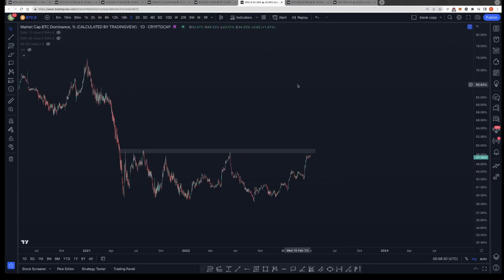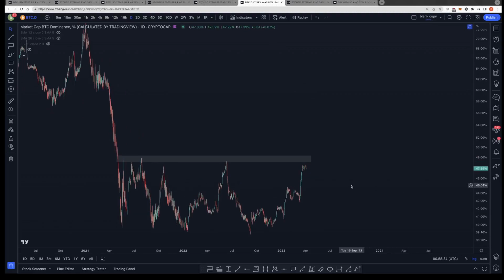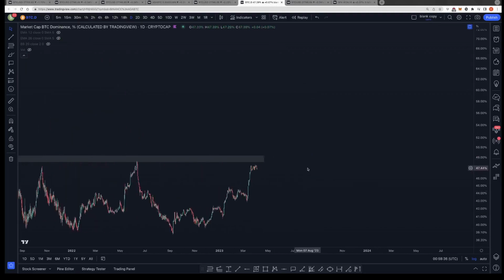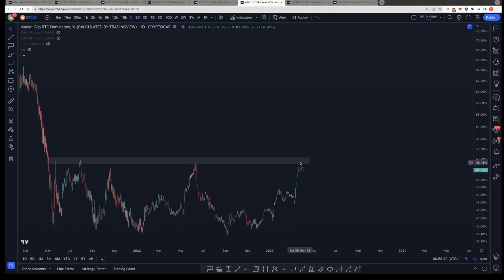Look over at the dominance chart. You can see we came up to our range the past couple days, slowing down. Just keep an eye on this one. If we pop through here or roll over, we could see the altcoins run if this continues down. So I've been showing this pretty frequently lately. That's just because it's at this zone right here, and it's a pretty important time to keep an eye on it.